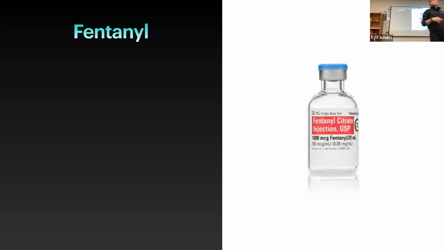The reason for that is morphine has actually been associated with a higher rate of morbidity and mortality in acute MI patients than fentanyl has. Why? Basically, it comes down to oxygen demand of the heart. Again, not a whole process that I know just off the top of my head, but it ultimately boils down to oxygen demand of the heart. So it switched to FONA, fentanyl being the F for that. Why would we want to give fentanyl in an MI?